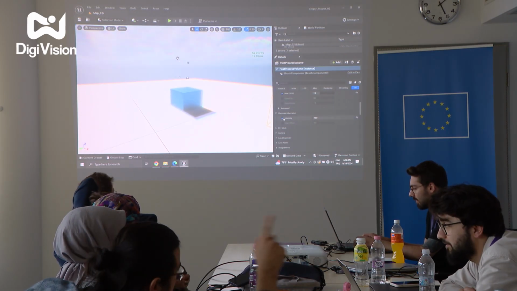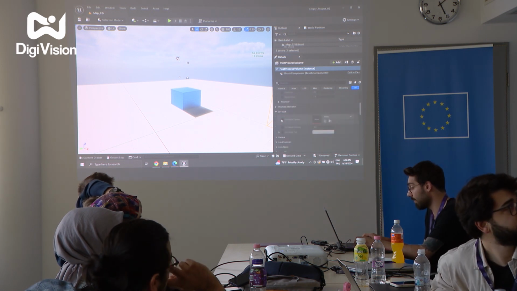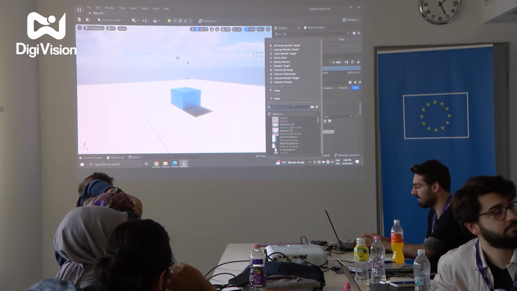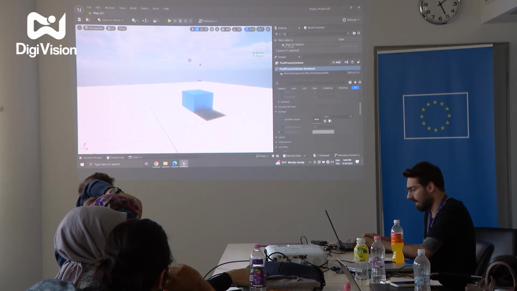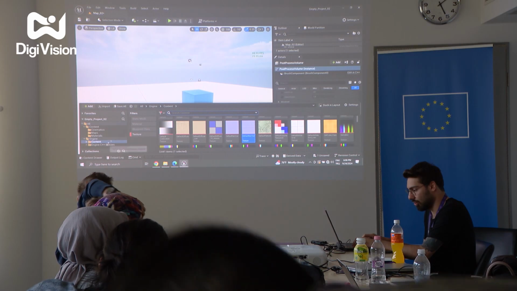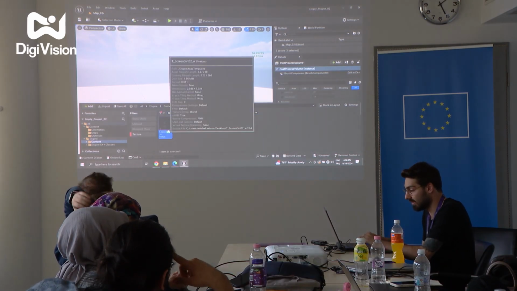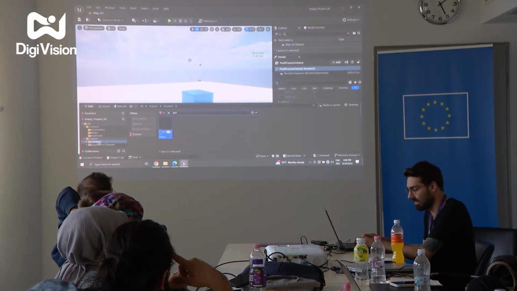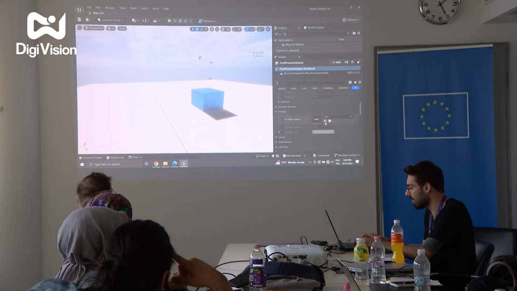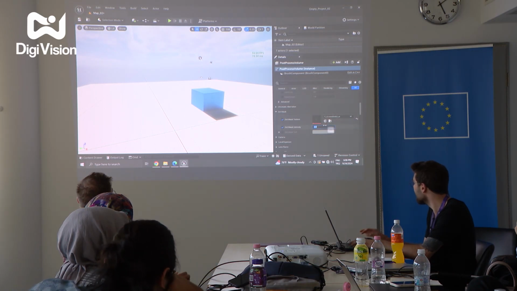So we can disable it for now. We can have some dirt mask textures. It will just create some lens effects, for example. Let me show you. There's a texture called screen dirt in the Unreal Engine's content. It's provided by default. So I will just select it, and I will just edit.